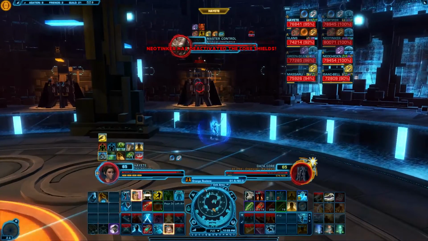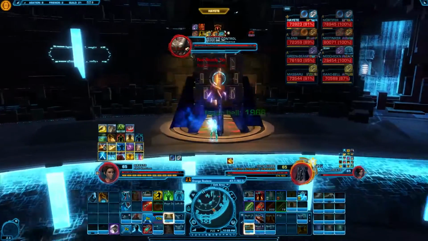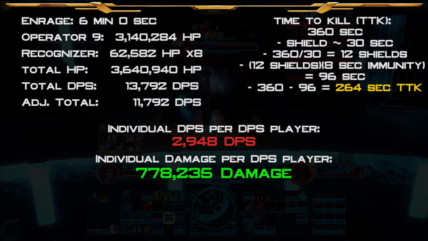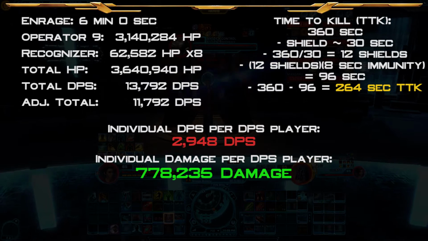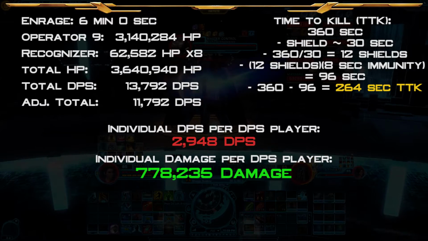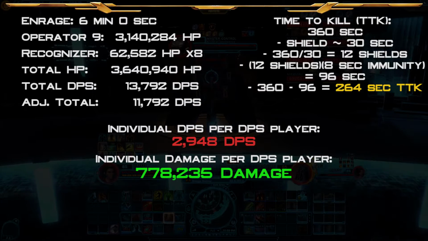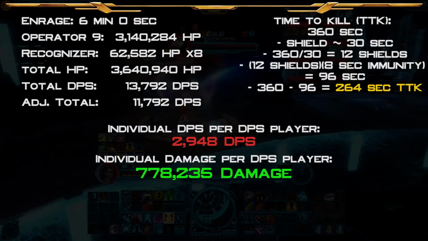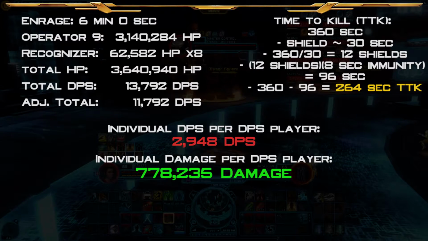Okay, so now that I've got you good and confused, let's move on to Phase 2, which is much easier to discuss. Phase 2 has an enrage time of 6 minutes. The following shows the individual health of each encountered enemy, followed by a multiplier for the max number of each you'll face during Phase 2. Adding all this up, you'll find a total health of 3,640,940 HP.